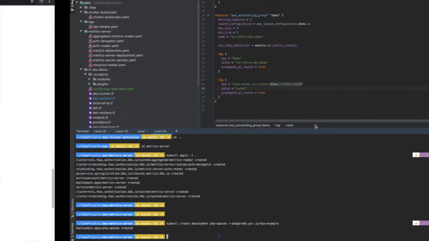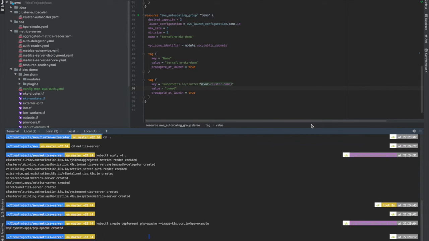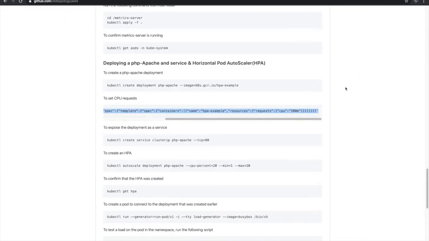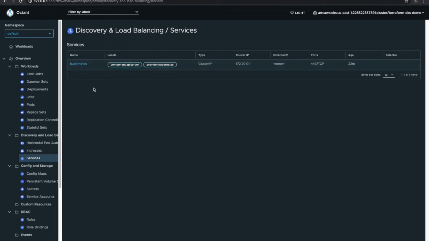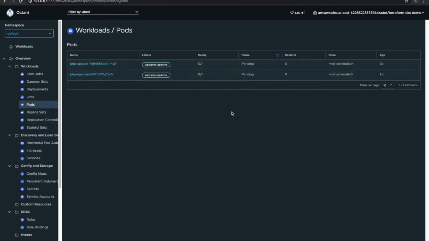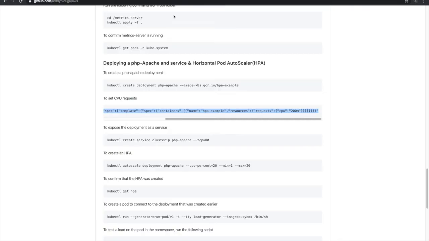First, modify the existing application by running this command. Copy it. So if you see the pods, the old one will be terminated and the new one will be created. And we are going to create the service on top of this application using this command.